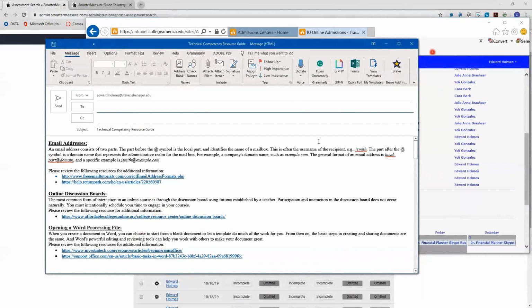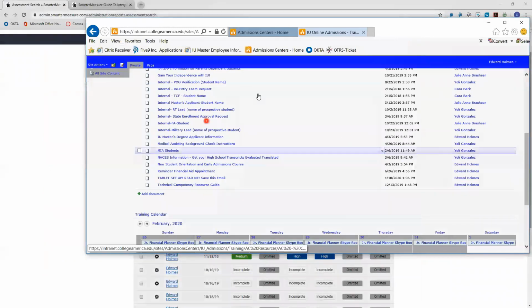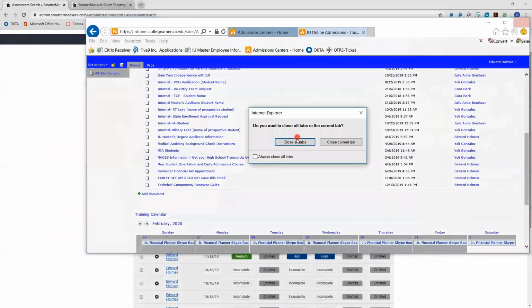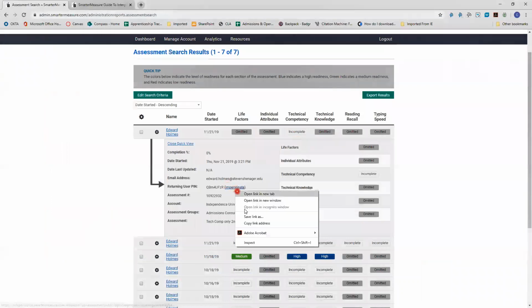So I hope that clarified some stuff. Really it's more of the do-nots, right? Do not use those other links that we talked about, and just really focus on the actual right click, copy link address. That is the real link to send to students that are having issues logging into SmarterMeasure via the SmarterMeasure email, the SmarterMeasure link, and all of that. They can't find it, all of that good stuff. So we don't have to re-register. We just need to send them this link.